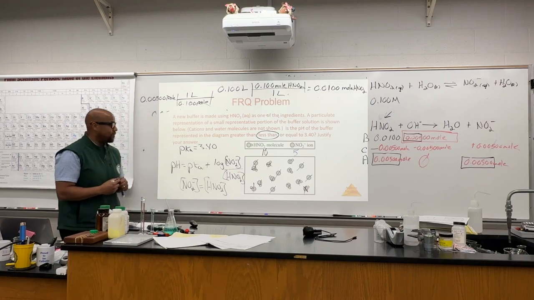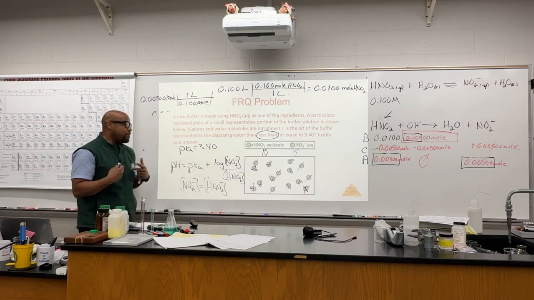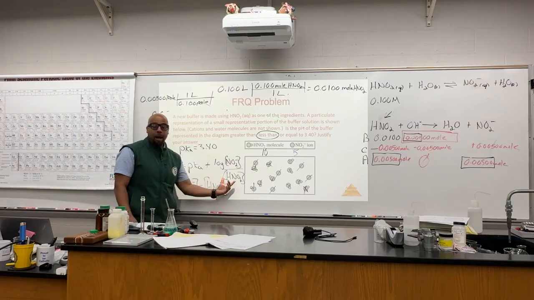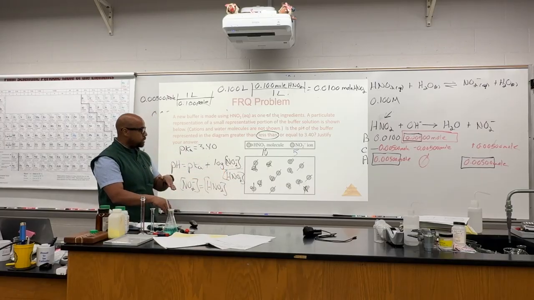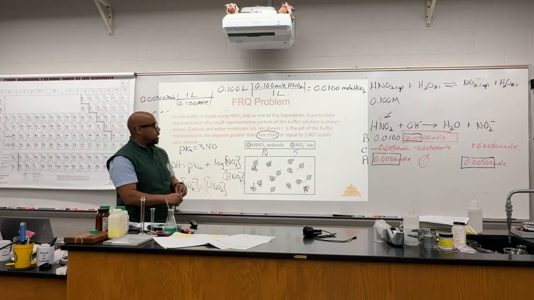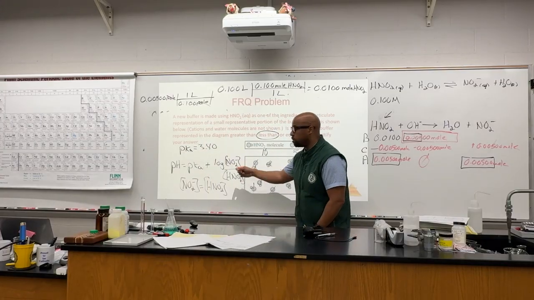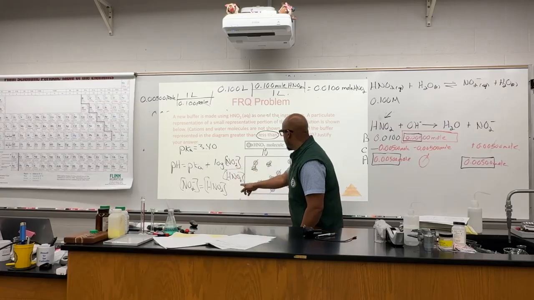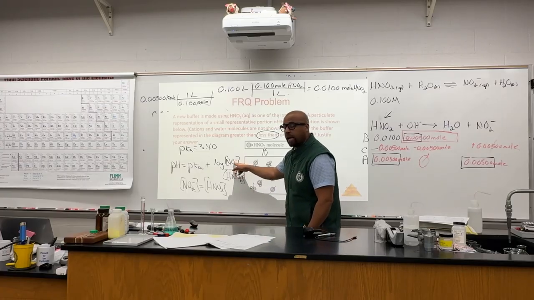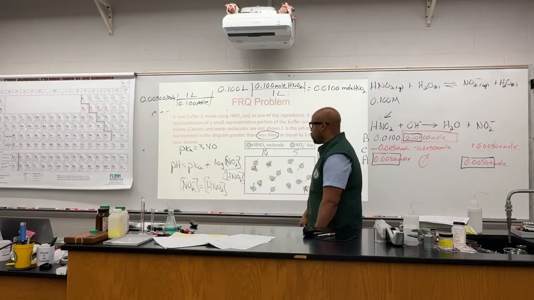Now, if you want to, you can express it that way. For me, I like to just say, hey, we got more of the weak acid than the conjugate base. And of course, if I have more of the weak acid, it's going to end up being more acidic in this case. Or the other way, which they'll show you, is you can literally just substitute the numbers into the actual equation. I can put in here that you're 10, you're 5, and just treat those as though they're the concentration. And it will absolutely work out.